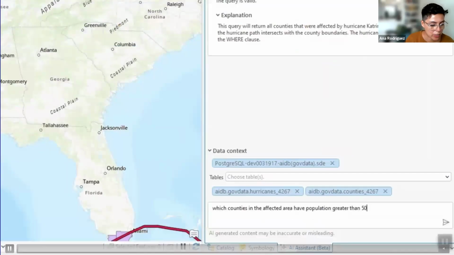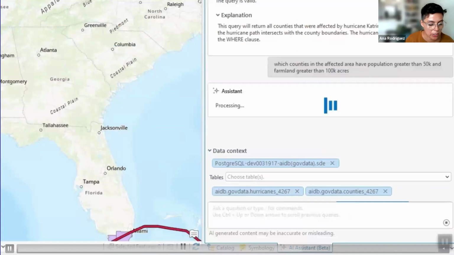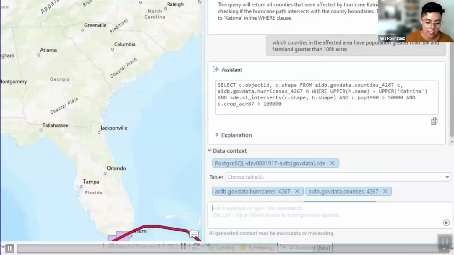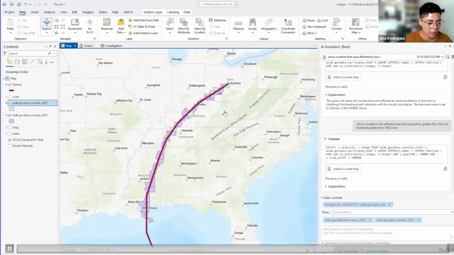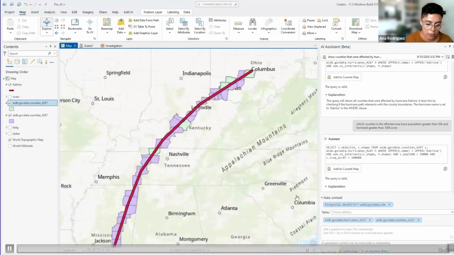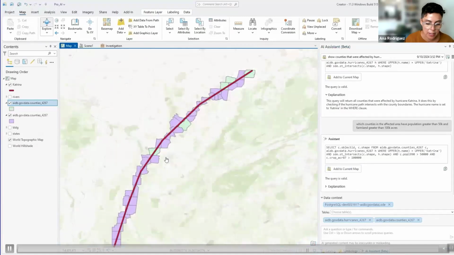We're going to ask it a few more questions here. So the affected population greater than 50K. The query is again generated. We can add that to our map. And if we zoom in, we can see those counties that were affected or within those parameters that we specified.